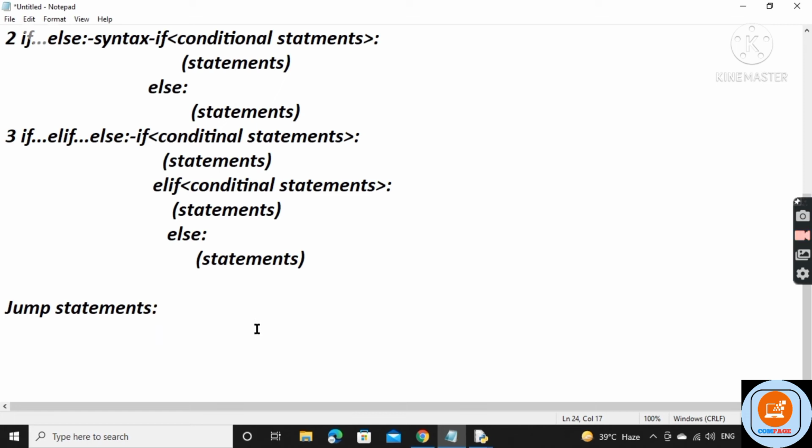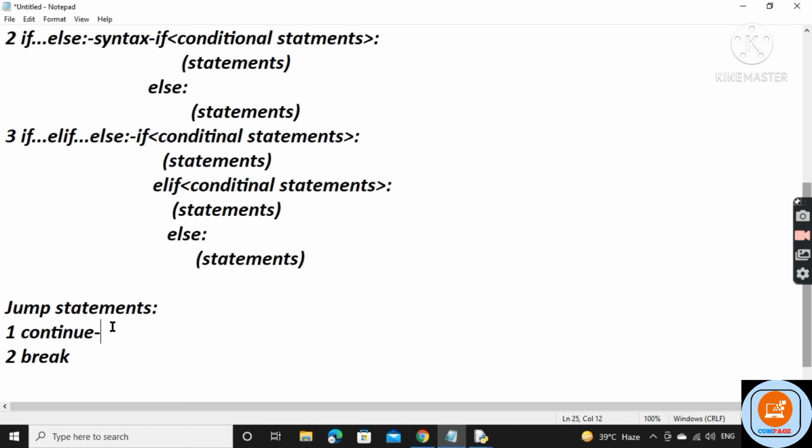There are two types of jump statements. The first statement is continue, and the second statement is break. Now what are these? Firstly, the continue statement in general skips the current iteration. Iteration means the current value, and it moves to the next value. One more thing I want to tell you, the continue and break statements are used together with a loop, that is the for loop. We will be understanding what is for loop in the upcoming tutorials, right?